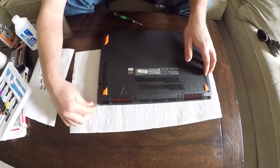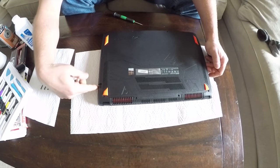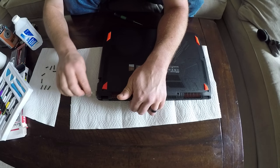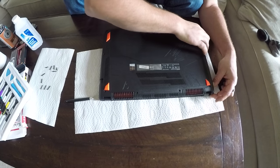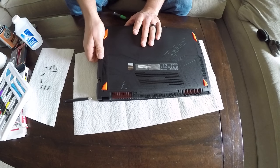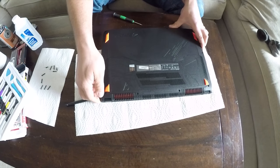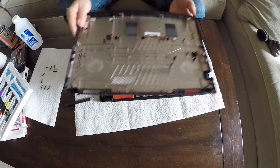Okay, so start with this corner. This one worked for me. It's the same side as the Ethernet connector, which is the top right as I am looking at it. As I stuck my pry bar in, it popped right off. There's going to be plastic clips that hold it in all the way around. If you just be gentle and separate it, it'll come off for you. Be nice and gentle with it. Here we go.